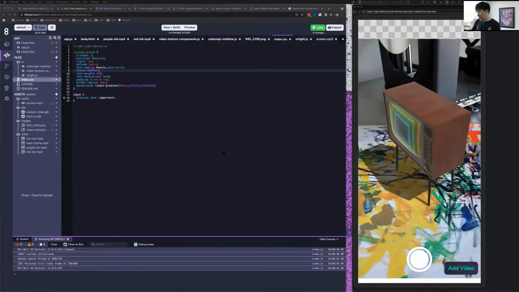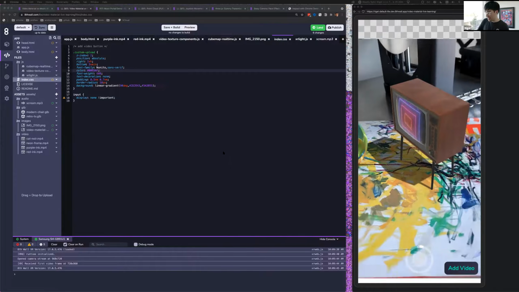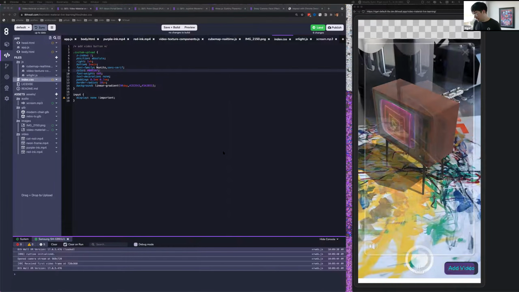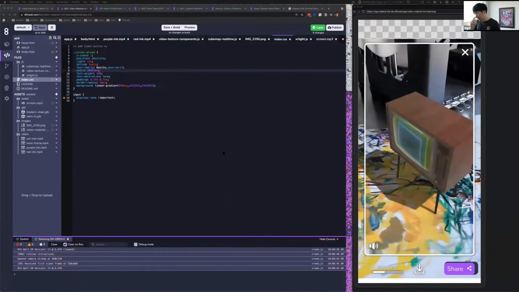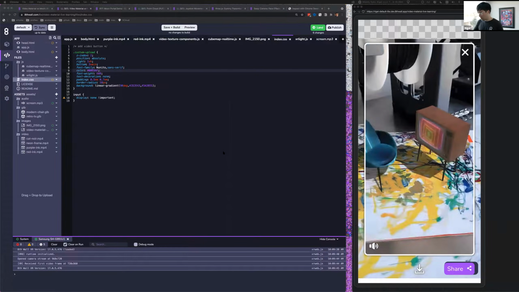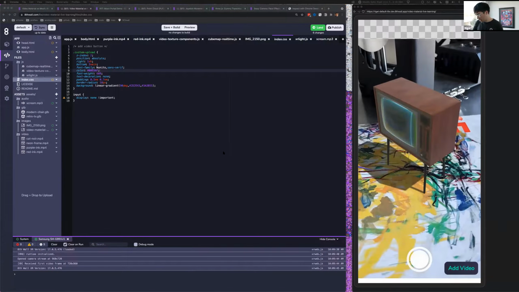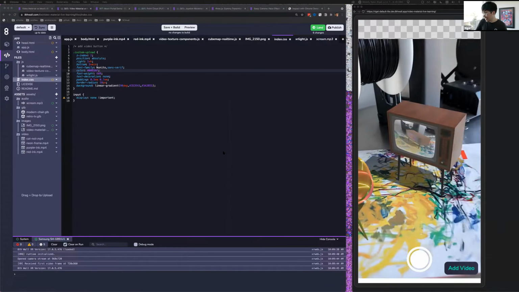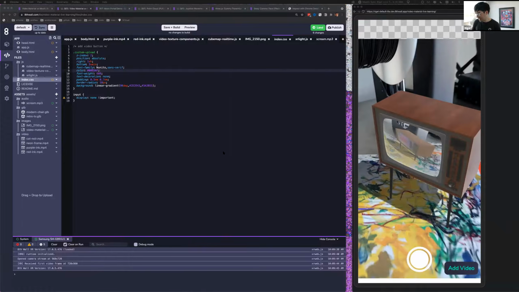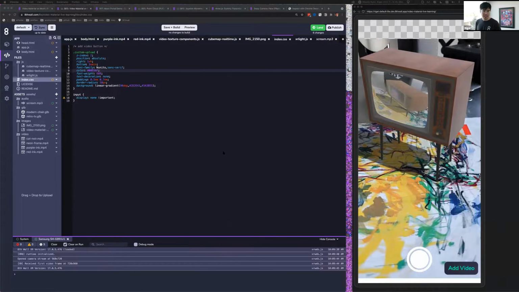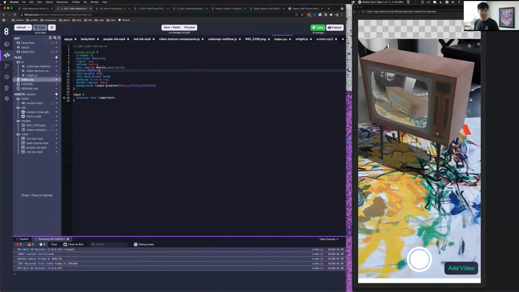But it's even more fun whenever you throw in our media recorder. So now I'm recording a video within my experience, and I can download that. Right now it's transcoding to MP4 so that when I download it, I can then re-upload it all within my scene. So I'm going to go ahead and just apply that. Now we have this TV Inception experience going on here. So that project's live on the playground. Go check that out. It's a lot of fun to play with, like I had said.